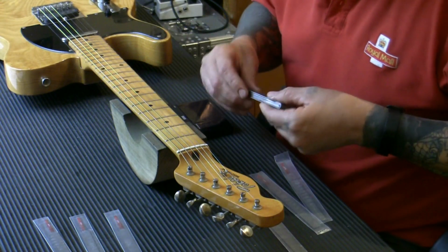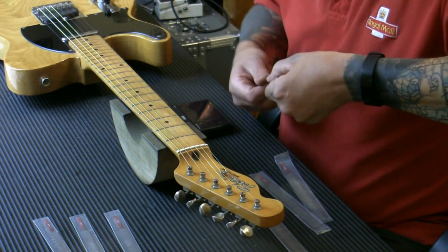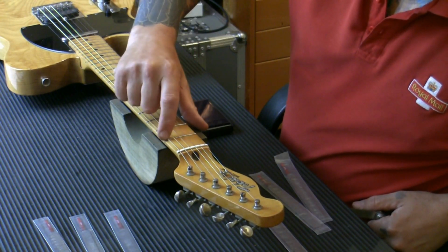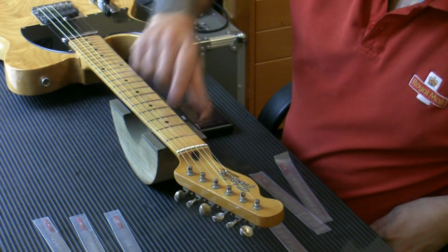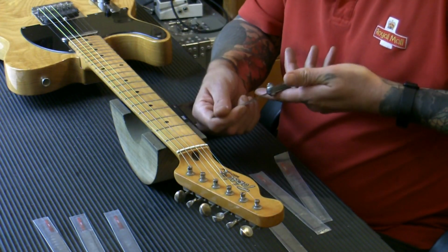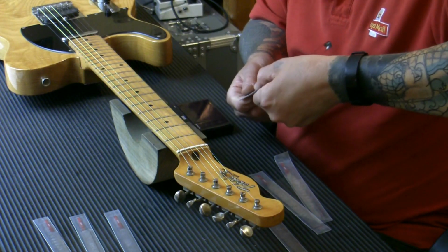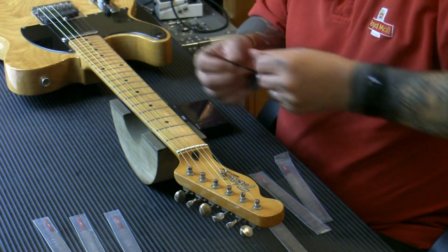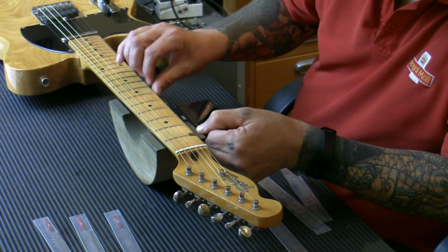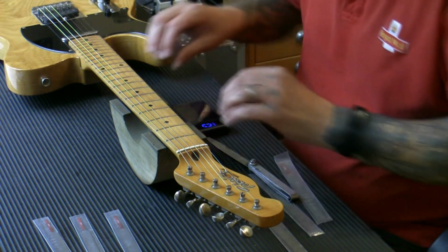Now, this is a left-handed guitar, so I'm working upside down, and I'm going to explain what depths I cut the slots to. On the bass side, the gap from the top of the fret to the bottom of the string I like to be about 0.3 millimeters, and on the treble side I like to be about 0.2 millimeters. So I'm going to work it backwards. I've got a 942 set of Ernie Ball Slinkies on there, so I'm going to grab a 0.2 millimeters feeler gauge, which I've got there. Have a look at the string, and we've got quite a way to go on that one.